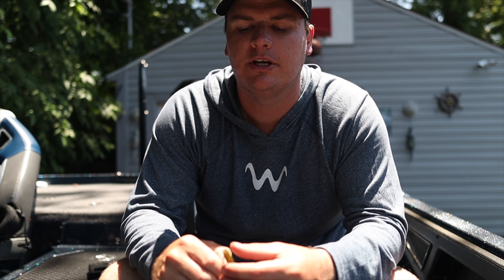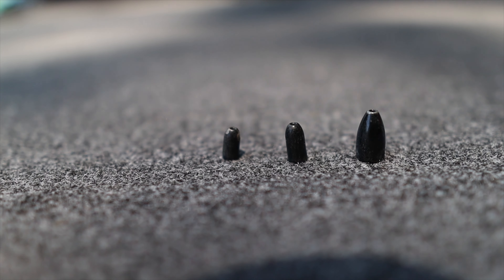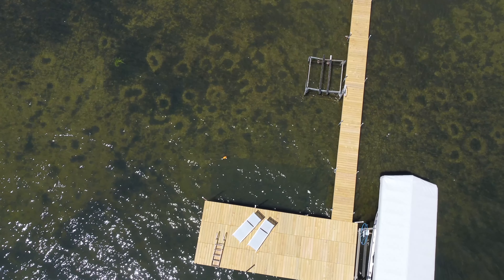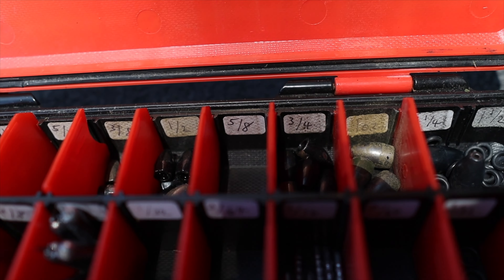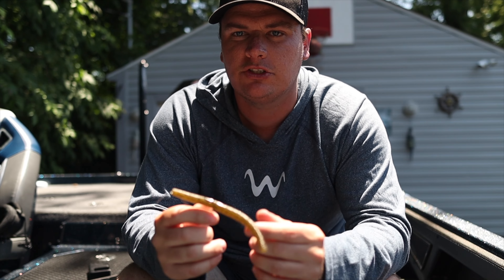This bait can do a ton of things Texas rigged. I've caught fish on shallower grass flats by putting a little eighth-ounce weight in front on a baitcaster with 15-pound test fluorocarbon and just dragging it on the bottom for spawning fish on grass flats. I've caught a ton of post-spawn fish up on Cayuga Lake fishing eight-foot grass flats with that technique. Going down to Florida, I've thrown a quarter ounce and skipped around docks in 8 to 12 feet of water. You can also put it on a three-eighths or half-ounce weight, peg it with a flipping hook, and actually flip heavier grass mats — something not a lot of fish see because everyone wants to flip beavers and creature baits.